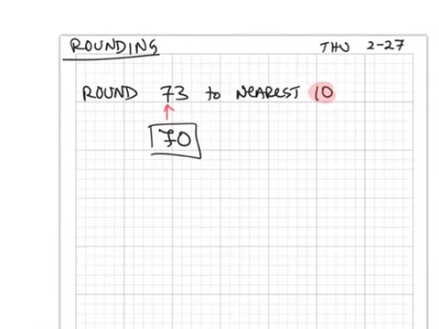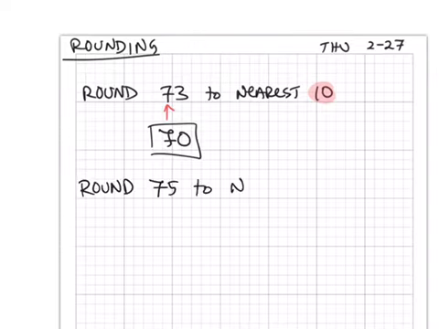If you round the number 73 to the nearest 10, or the nearest multiple of 10, you get 70. If I made it slightly different and I said round the number 75 to the nearest 10, then all of a sudden 75 is a little bit closer to 80 than it is to 70. Okay? So when you are below the 5 mark or the halfway mark, you round down to the nearest 10. When you're at or above the 5 mark, you round up.